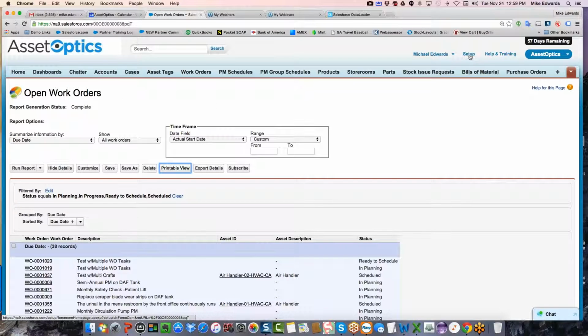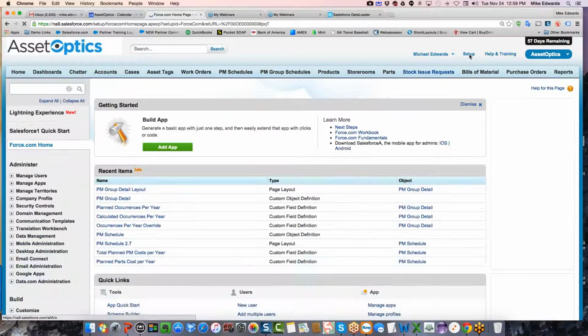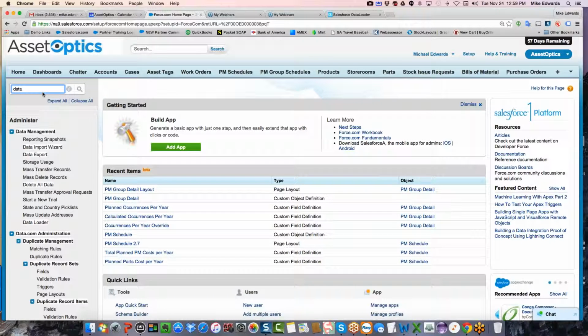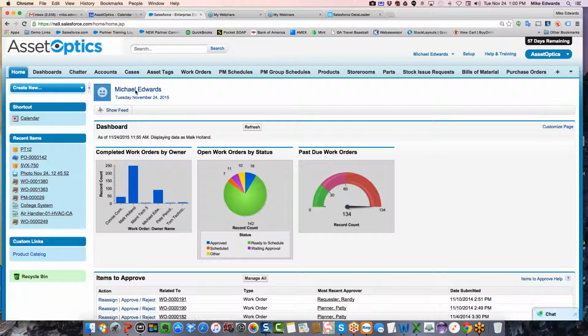I also have within the normal user navigation experience a data import wizard that will step me through the data imports step by step. So given the fact that everything is accessible via an open API, it's very easy to get data in and out of the application.